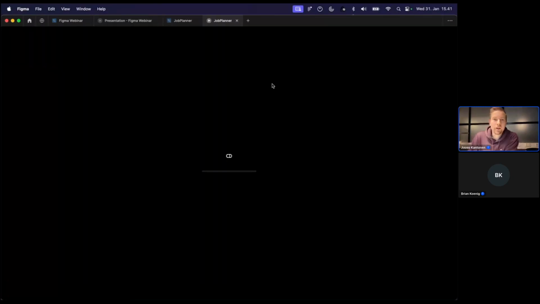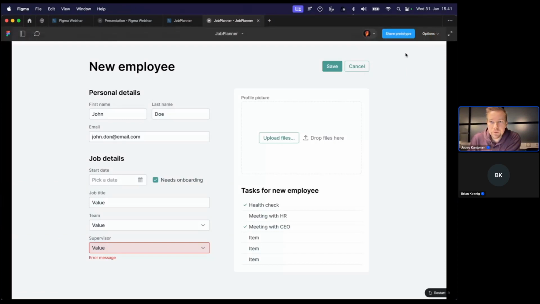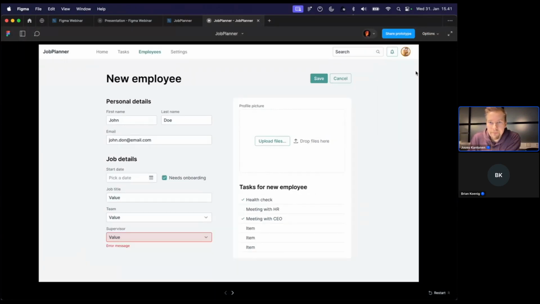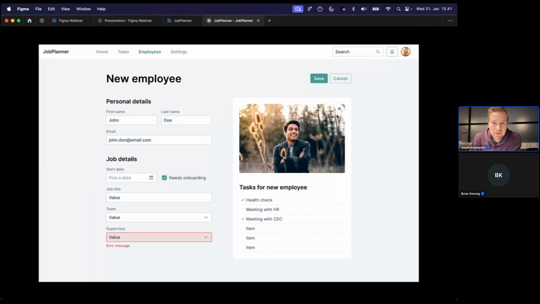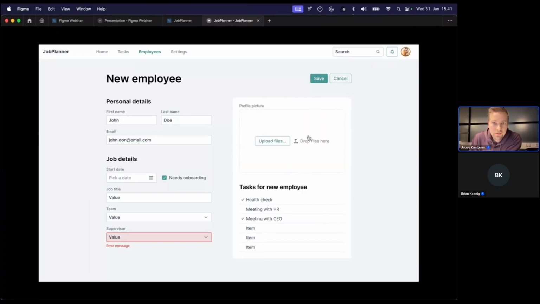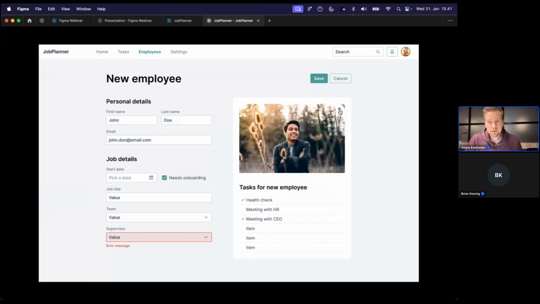Now we can run our prototype with the play button and see that when we are clicking somewhere in the view, the interactive area flashes in blue. And once we click there, we see an image appearing and we can remove the image. So this is a good way of demoing some of the interactions in the UI.